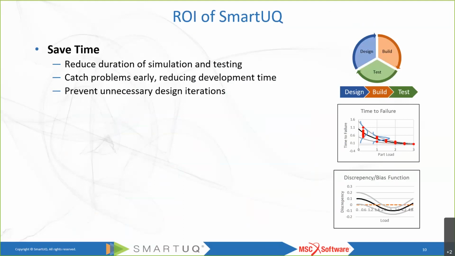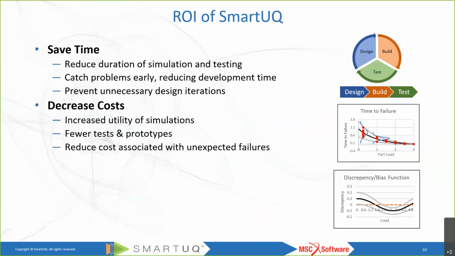Understanding uncertainties and risk saves time by avoiding going too far along a path likely to result in failure and a required redesign. And understanding the relative importance of input parameters through a sensitivity analysis, for example, can simplify future simulations. In general, those time savings achieved are going to directly translate to cost savings. So for example, avoiding unnecessary prototype and test iterations by addressing issues early in the design phase through predictive modeling and analytics removes the large costs associated with conducting unnecessary tests and building additional physical prototypes.